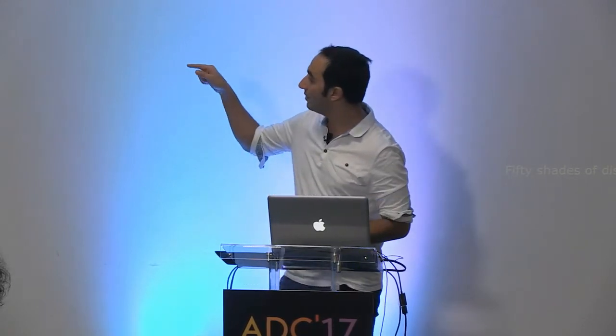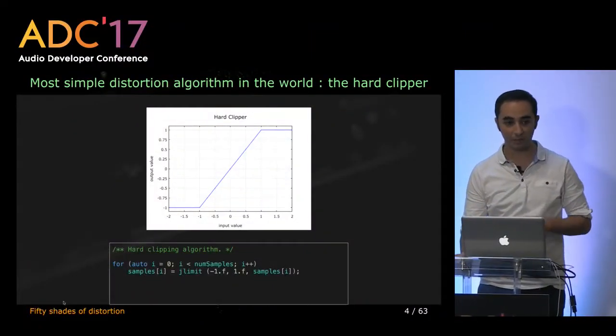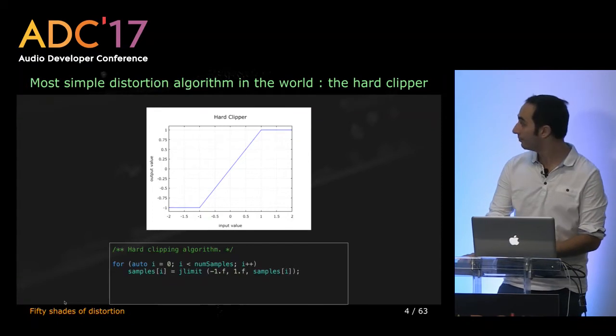So this function is very simple. It's just doing nothing to your input, just returning the output until the amplitude is higher than a given threshold. And then you limit in a very hard way the output of the function. And you could use that also with some input gain control just before to create some nasty distortion. Because as you can see, the knee between the linear and the nonlinear side is very hard. So it is called a hard clipper. And it can add a lot of harmonics to any overdriven signal.